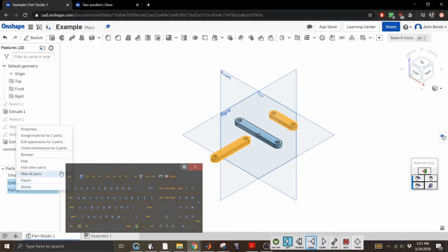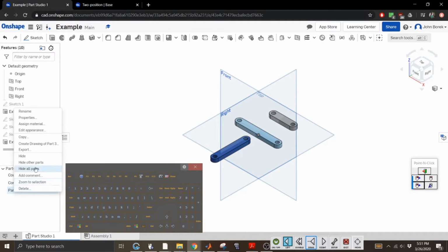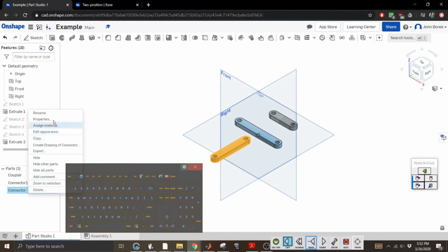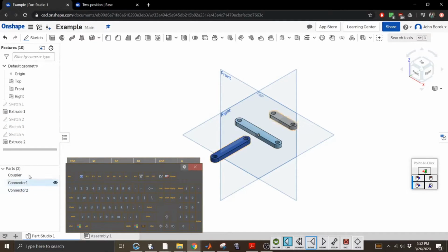You know what I just realized? You don't even have to hold control and you can highlight every item. It's so stupid. All right, rename. And I just realized how to hide parts. See, we're both learning. We're learning this together. Did I just name that connector 1 as well? That's why I didn't put a number next to it. Of course it did. Connector 2. All right, I actually found out how you can hide stuff. Boom, it's hidden. Boom, it's unhidden. Look at the magic we're learning today.